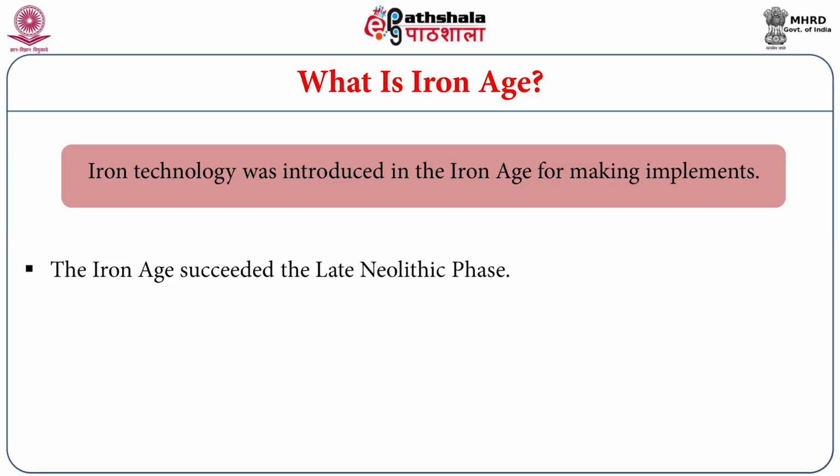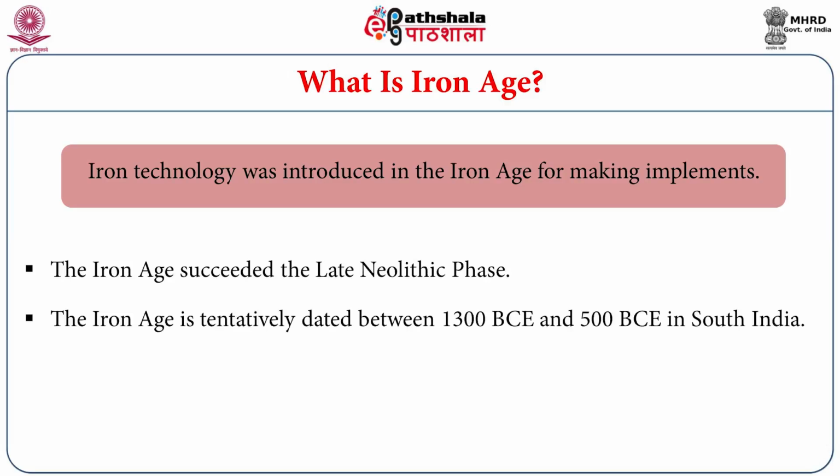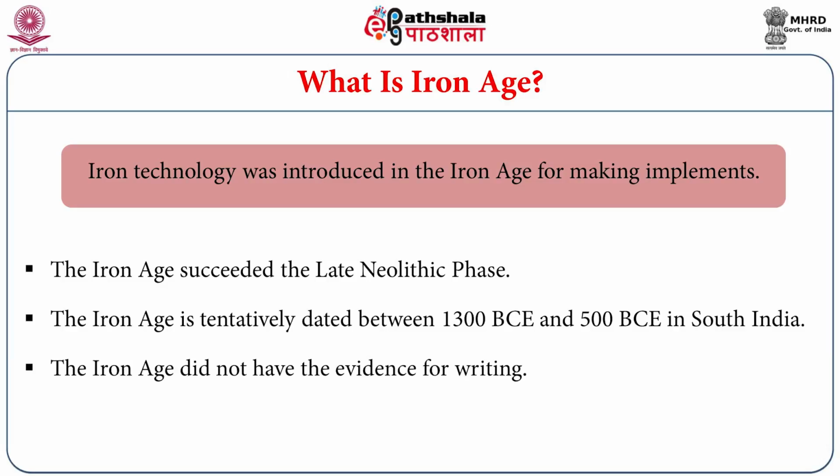The Iron Age succeeded the late Neolithic phase in South India. The Iron Age is tentatively dated between 1300 BCE and 500 BCE in South India. The Iron Age did not have the evidence for writing. That is why we distinguish this particular phase from the Early Historic period. So naturally, we have to understand the transition from the Iron Age to the Early Historic.